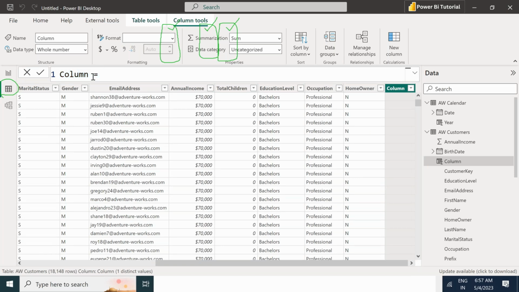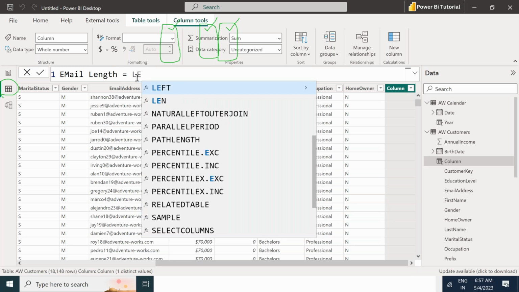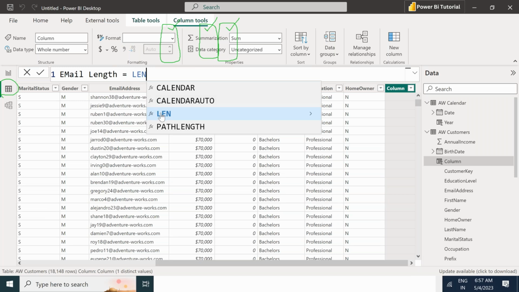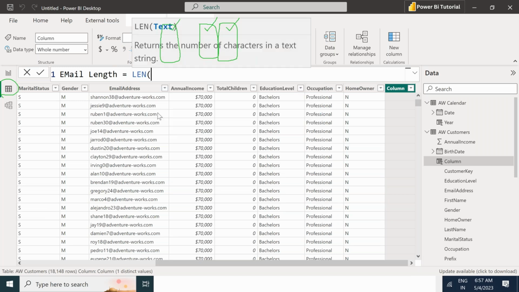For example, here I'm adding a column to find the length of the email address. I'm giving it the name email length. On the right-hand side, I'm writing the formula. Formulas contain functions. Here I'm using a function called LEN. LEN is used to get the length of a string.